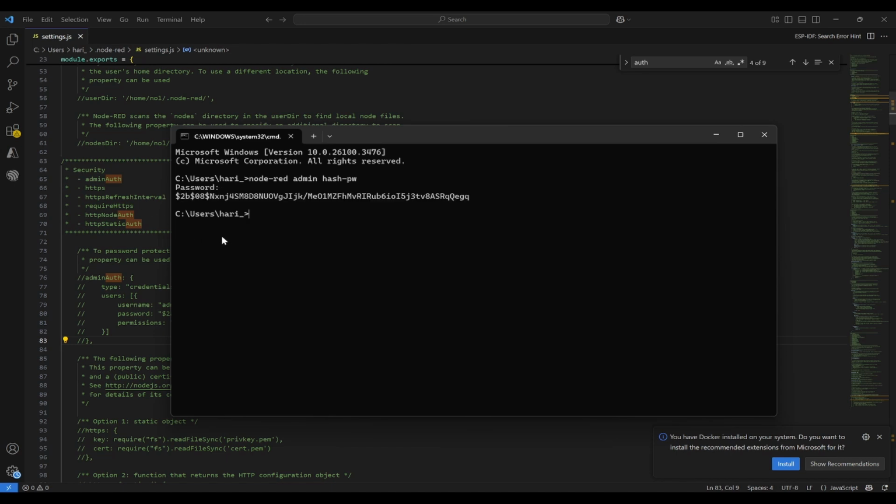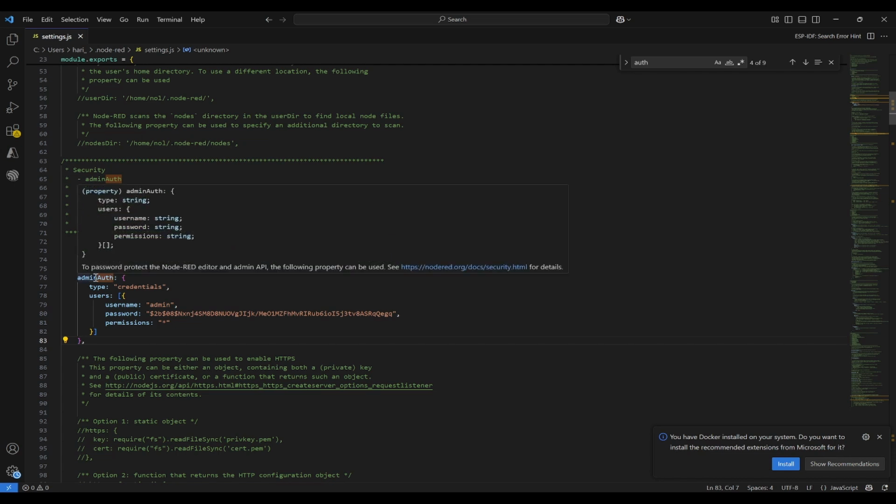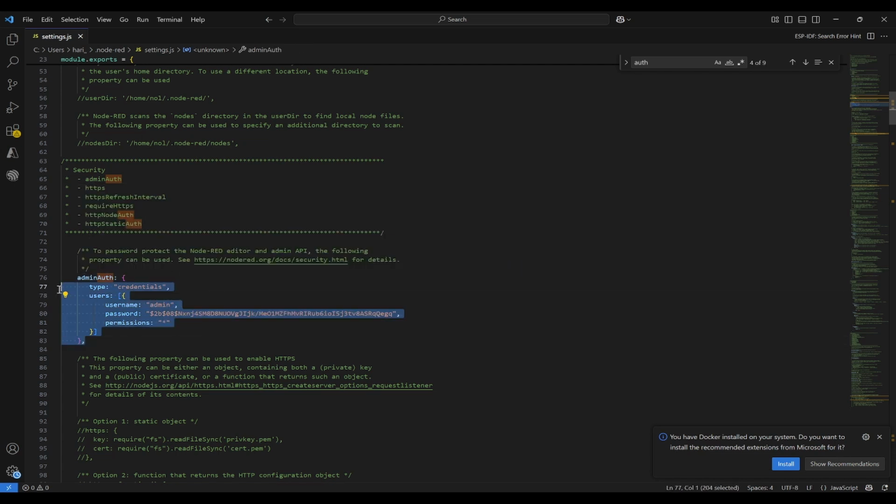So now I'll copy this hash and paste it inside here. So once you have pasted, you can even uncomment this by Ctrl+/. So now I have uncommented these credentials and I'll save this file.